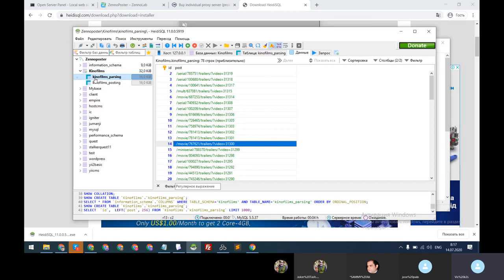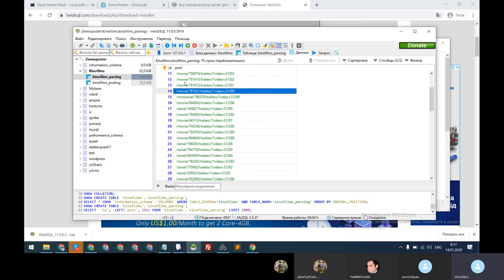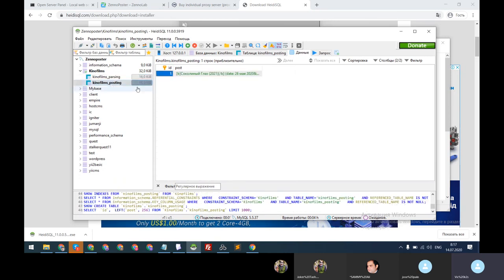So this is the name of your source. And parsing is just the spreadsheet that we'll be using for parsing of content, like downloading from your source to your computer. And the posting spreadsheet, we'll be using to actually post our downloaded content to forums and so on. When you use a spreadsheet, you can name any row.